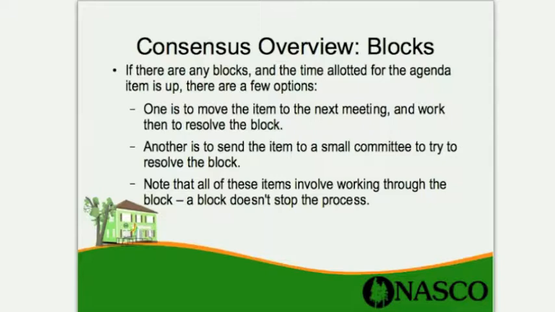If there are any blocks and the time allotted for the agenda item is up, there are a few options. One option is to move the item to the next meeting and work then on resolving the block. Another is to send the item to a small committee to try to resolve the block. Note that all of these items involve working through the block. The block doesn't stop the process. The person blocking needs to be willing to engage, which means that they need to be able to state why they're blocking, what their concern is, and then they need to be willing to talk with other people about how the proposal can be modified to address their concerns.